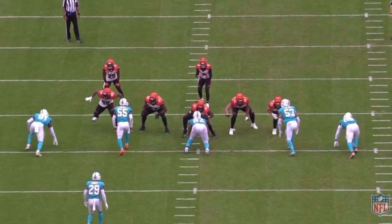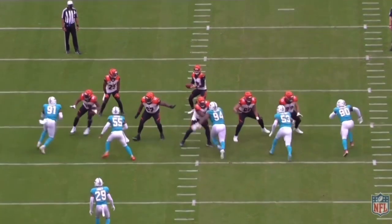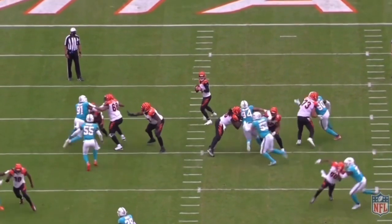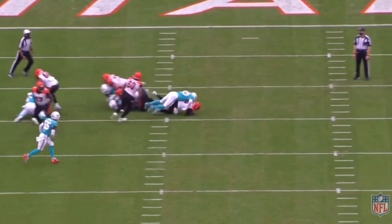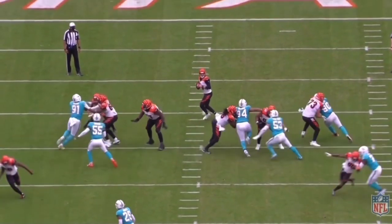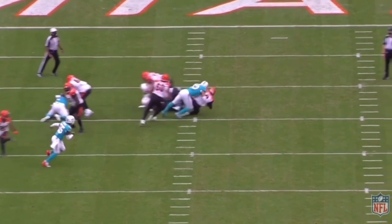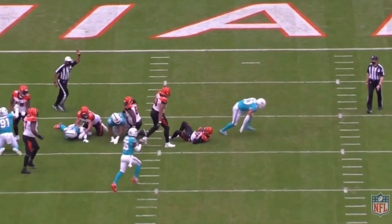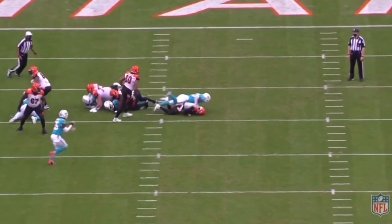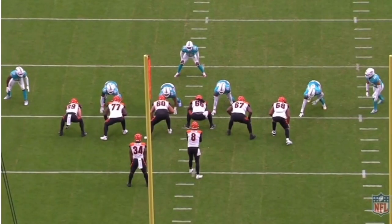Right-hand side of your screen against the Cincinnati Bengals this time. Shaq Lawson doesn't go through the chest — this time he goes for the straight rip with the left arm and bend around the corner. He forces Burrow to step up in the pocket, and Burrow gets sacked with the interior pressure from Kyle Van Noy. Just a nice job mixing it up, not going straight bull rush this time. Shows a little bit of bend — he's not a great athlete, but he did run a 4.7 forty coming out of college. Nice play from Shaq Lawson.